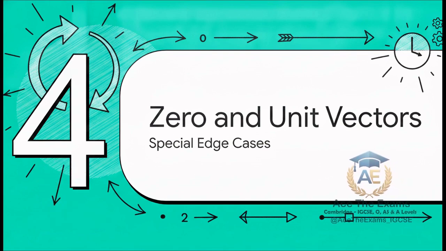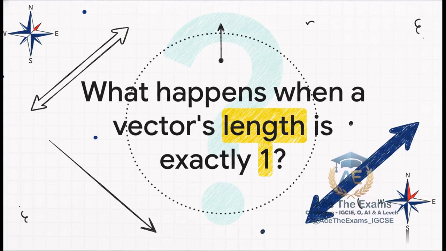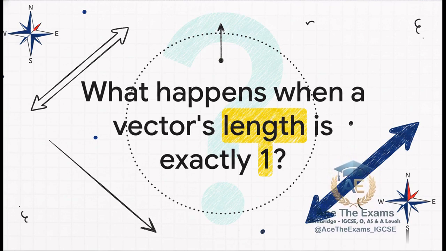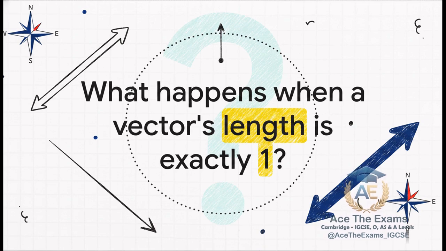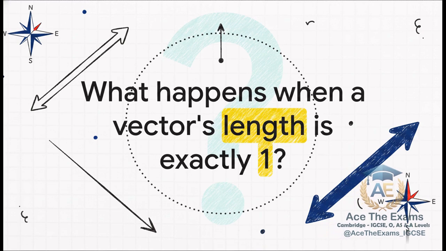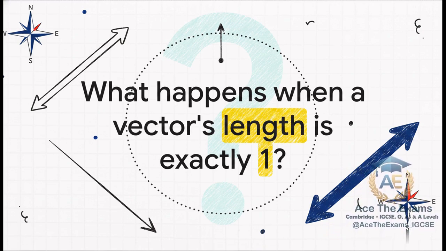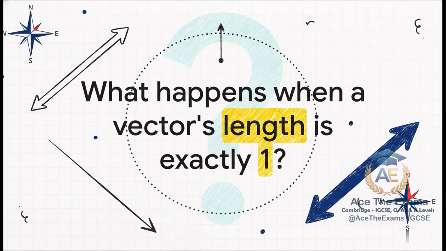All right, back to the heist. I want you to think about how we standardize measurements in mathematics when we just want to isolate pure direction. Imagine a vector that is massive, say pointing 50 units east and 120 units north. That's great for plotting a long, complex journey. But what if we just want a compass needle? What if we just want the pure, distilled essence of that direction, without all the bulky magnitude getting in the way? What happens when a vector's length is exactly 1?